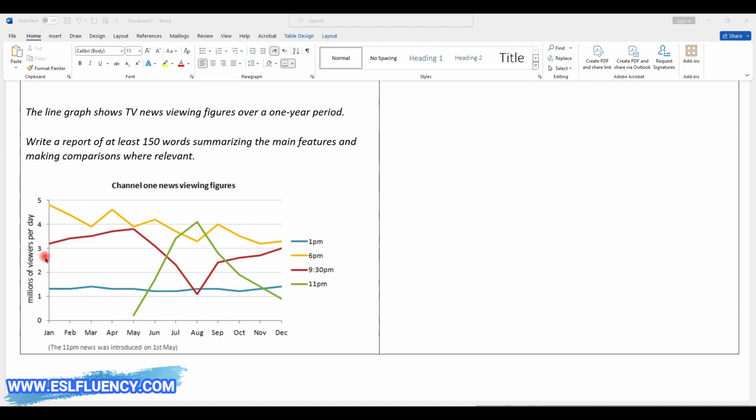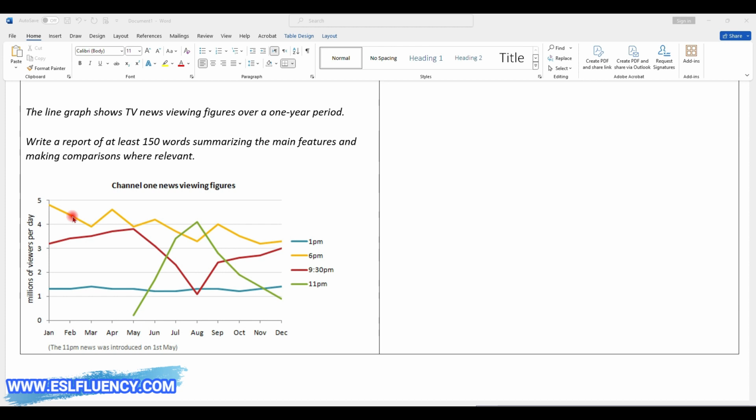Now, let's take a look at the lines and categories. On your test day, you will be given a piece of paper to take notes on so that you can write down the main features briefly to avoid missing any while drafting. We have 4 categories, 4 time slots. The yellow one, by the way, I'm using their color for the sake of this video for you guys. You should use their actual names when writing. I'm going to do that when I start writing later on too.